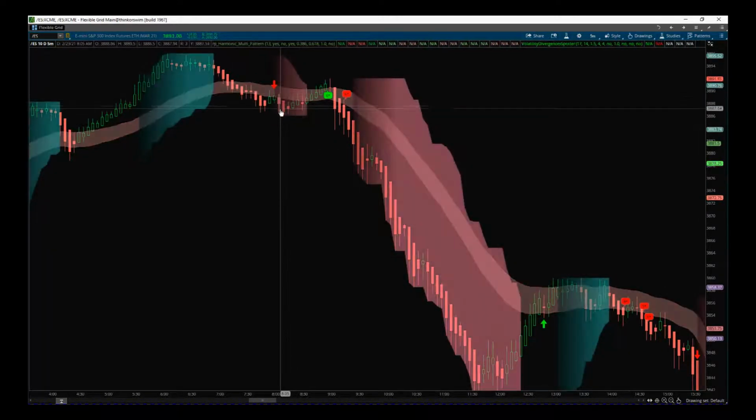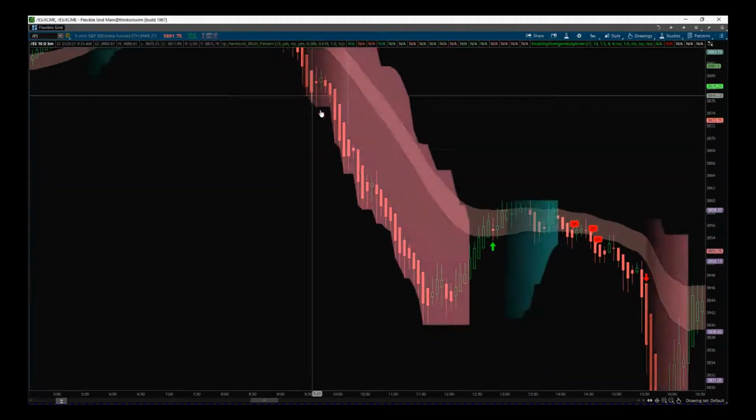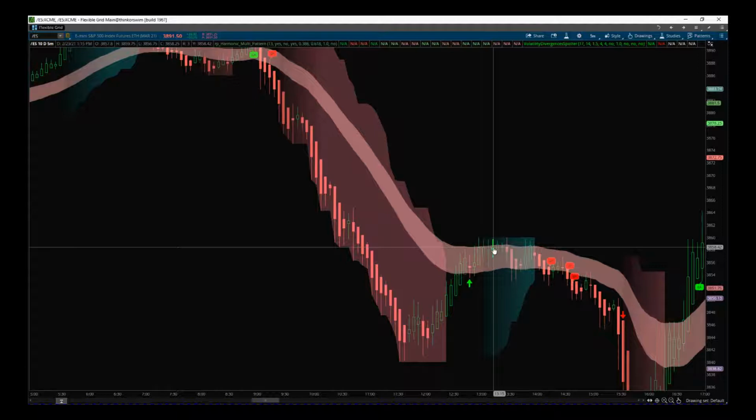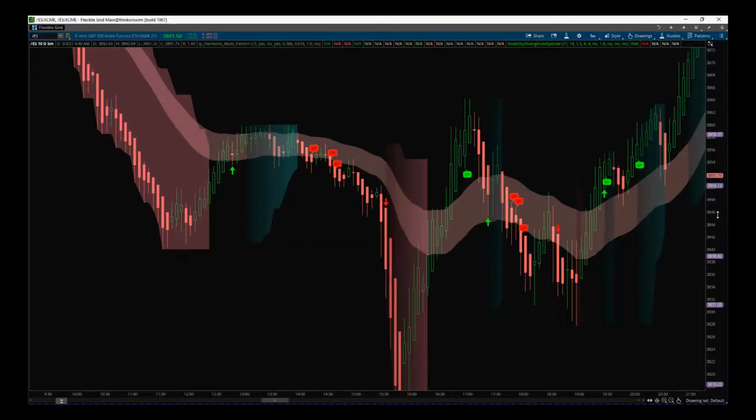Divergence cloud is red, we go short. If we're not short on this one, we'll just class it as one trade. We're short on this one. Comes all the way down. Do we get a close up above? Just here, but still a winner. So we are 10 winners, 2 losers, 1 break even so far. Let's continue on this 10-day run.